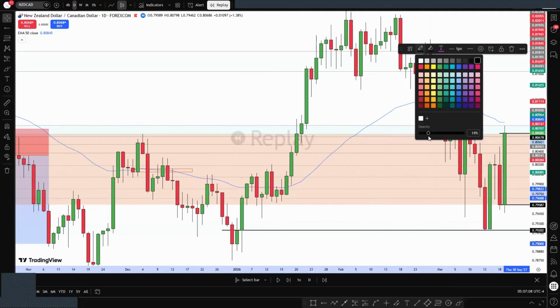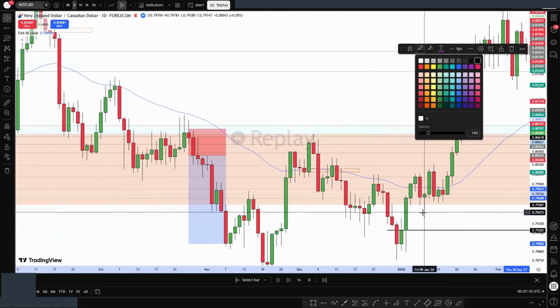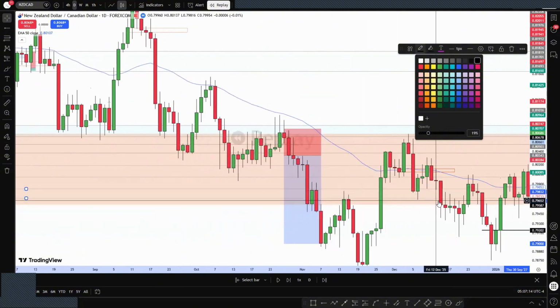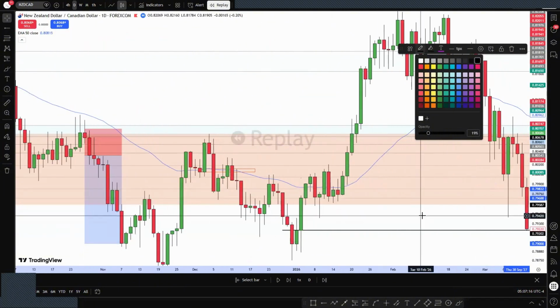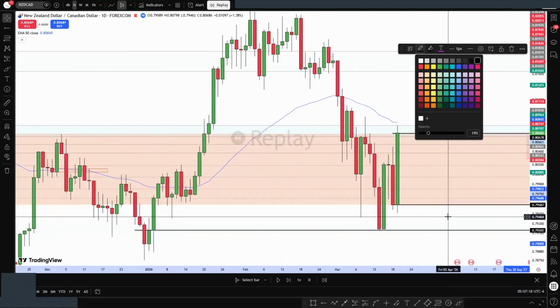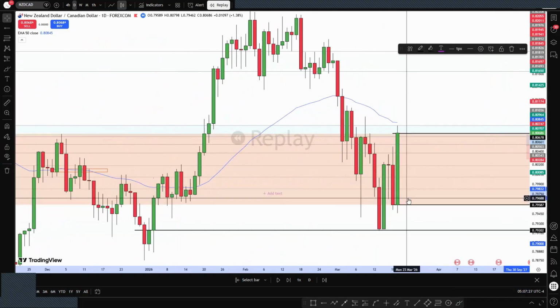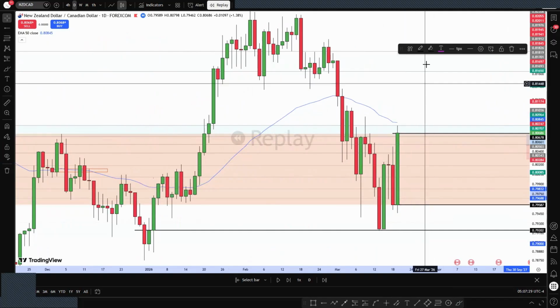Yeah, this is also an OG level. Based on the daily time frame, you can see market has been rejecting at this level one, two, three times. But since it's closer to breaking below again, I might not look for buys here, because I'm not sure if price will break below or break above.